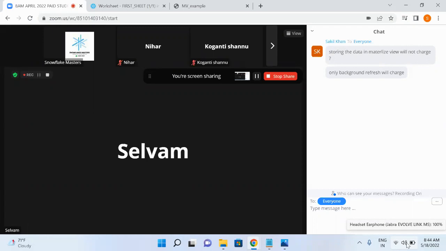Okay. So what will happen if I access the data when the materialized view is trying to update the data? It will automatically be in sync with the base table. It will not have any delay. Okay, is there any lock or something? How is Snowflake handling it? That's what I'm trying to understand. Yeah, it's handled in the back end based on micro partitions.